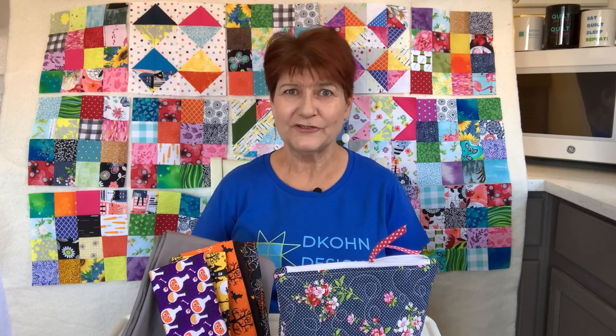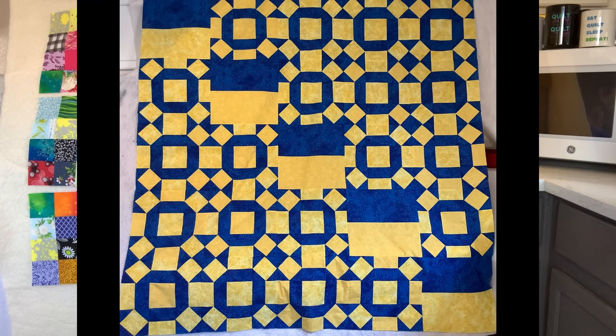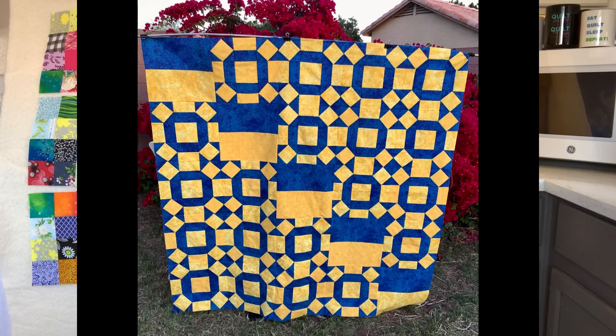So let's talk about my quilt projects. First I'm going to show you a picture of the completed top for the Ukraine Always Quilt. You can get this pattern on my website — it's totally free. Just go to dcohndesigns.com slash free patterns and scroll down the free patterns section. Toward the bottom you'll see the pattern. It is free but in return I would hope you would consider donating $12 to the charity of your choice that supports Ukraine and Ukrainian refugees wherever they may be in the world.